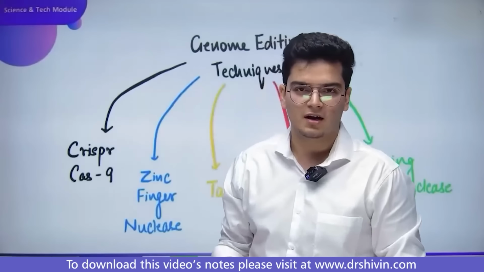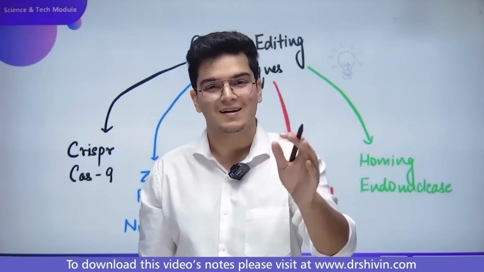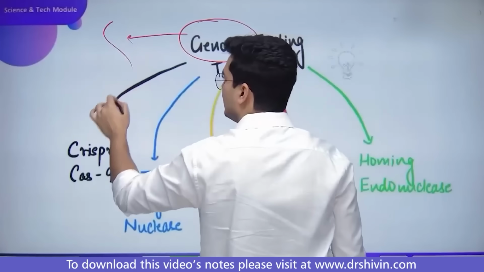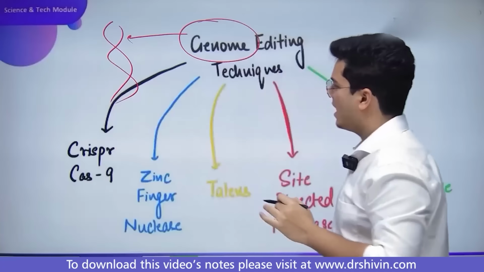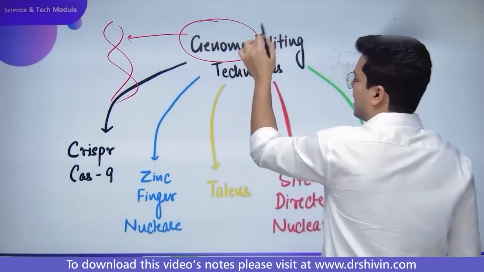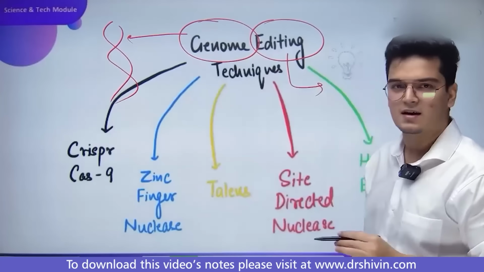Firstly, today we are going to read about genome editing techniques. What did I say? Genome editing techniques. What is genome? It is the full complement of DNA that an individual has. Now we have read these terms, so I can go slightly faster. Genome, and editing means modification. So these are the ways that we modify or edit the DNA.